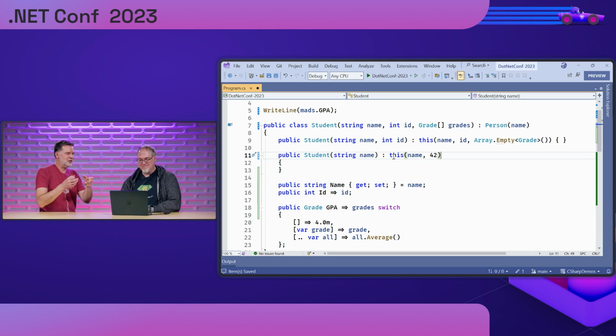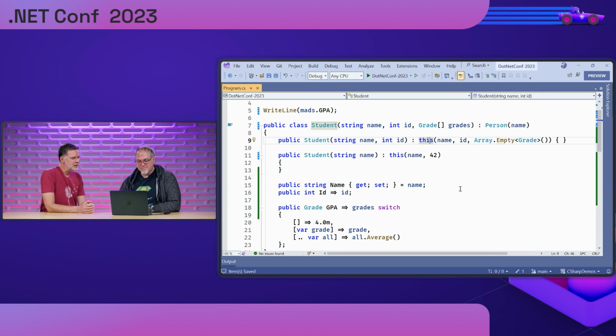Because constructors can't be cyclic, they will eventually end up calling the primary constructor, as they do here in the chain. That we're not actually calling the primary constructor here, we're calling another constructor that does call the primary constructor. All right, so, cool. That's primary constructors. That should change the landscape of C# as far as what code looks like. Code will be more terse.